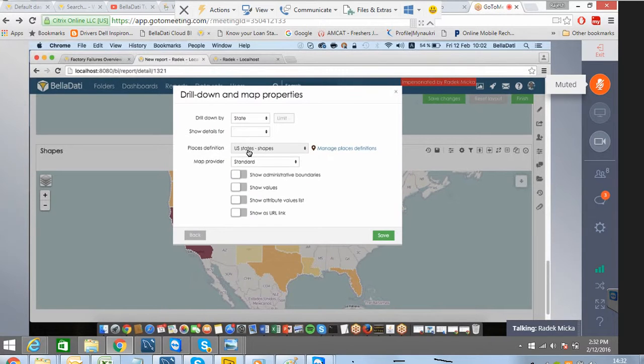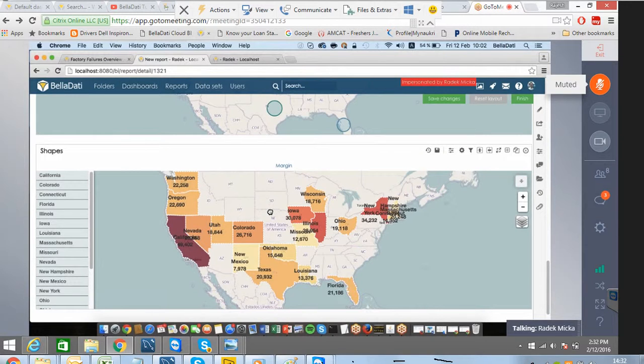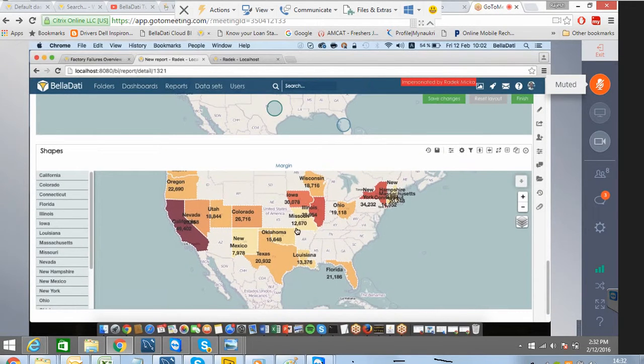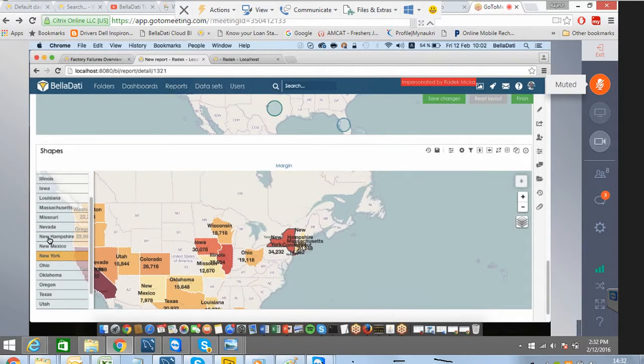We've got here also some additional options. So, for example, you can display the values of the state here, or values of the attributes which are used in the map. You can also display the values directly in the map. So if I save the settings, then it will be displayed like this. We've got here the name of the state and also the value. And if you would like to change the focus, you can just select the state here in this list.